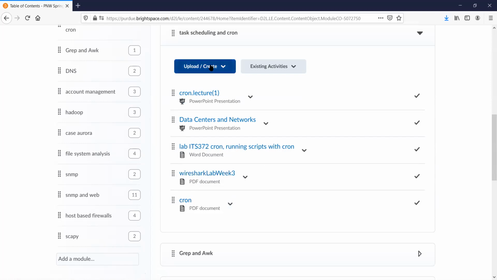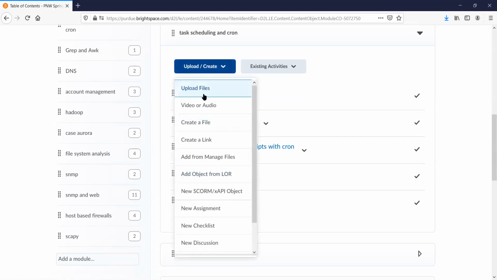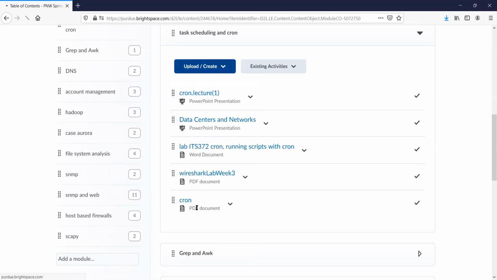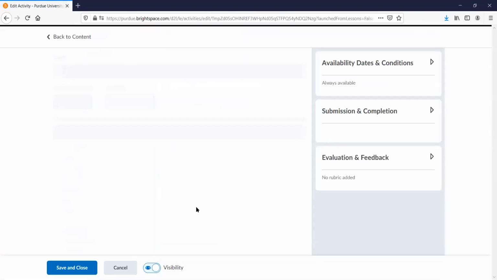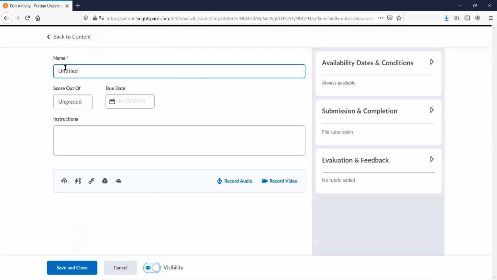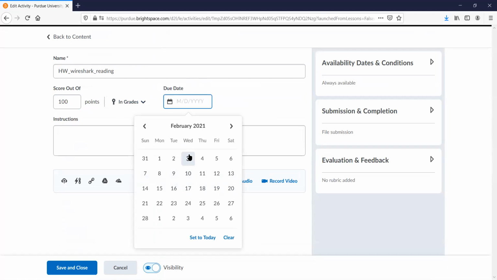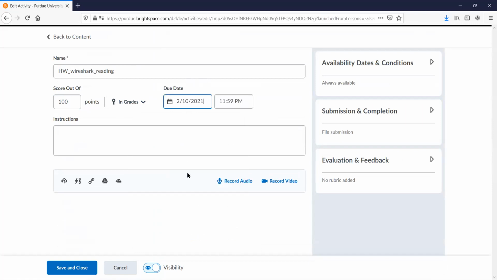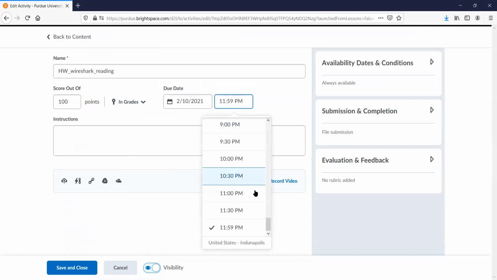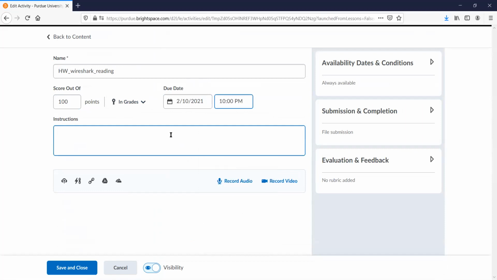So I'm going to create a new assignment: Homework, Wireshark reading. So today is February 3rd, so this is due a week from today, on the 10th, by 10 p.m.